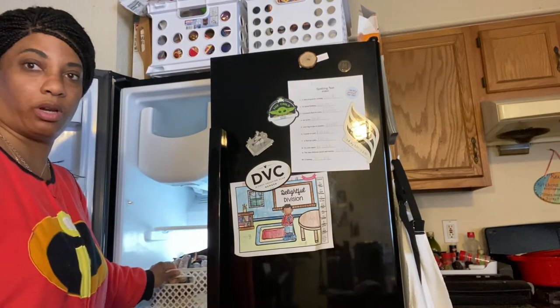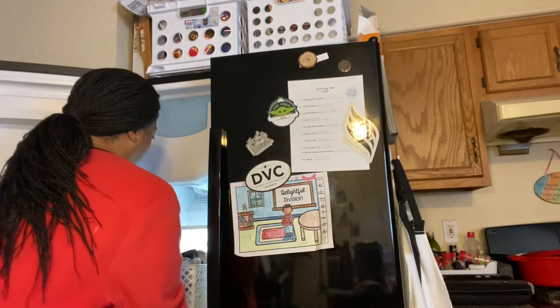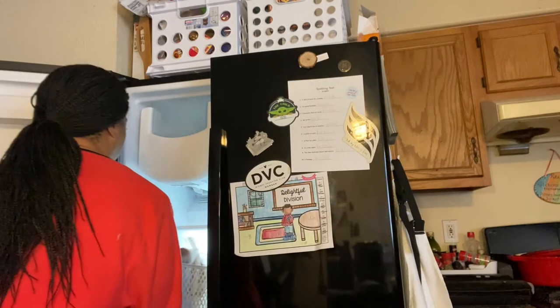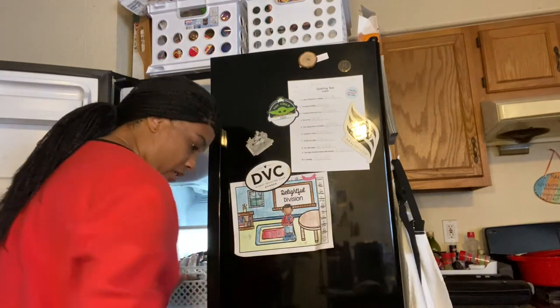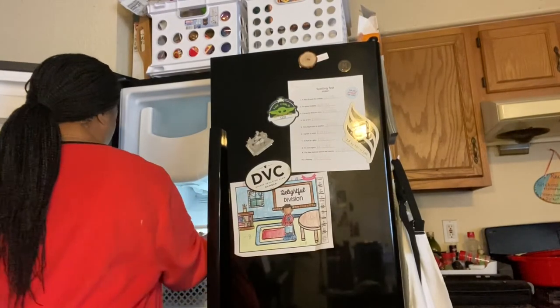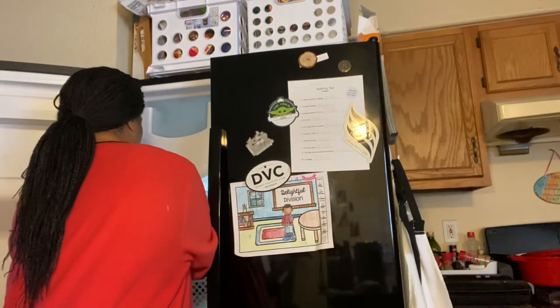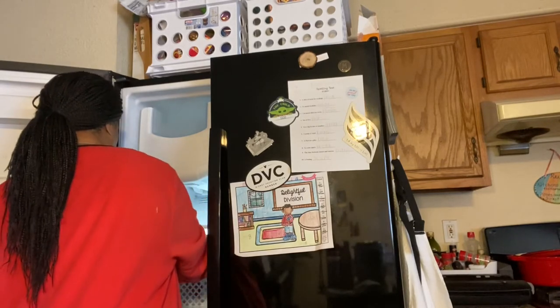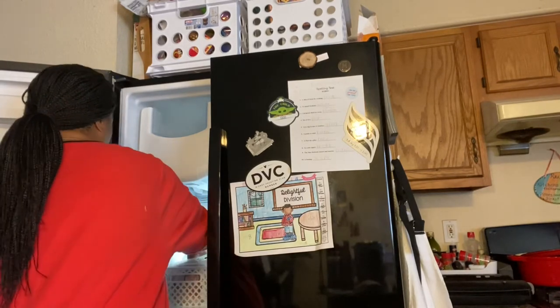You see? Let me show you. You see that? That looks so much better. I just had seen that. Okay. Oh, and then put this turkey leg in here. At least it's organized. Okay. And these things have been in here.